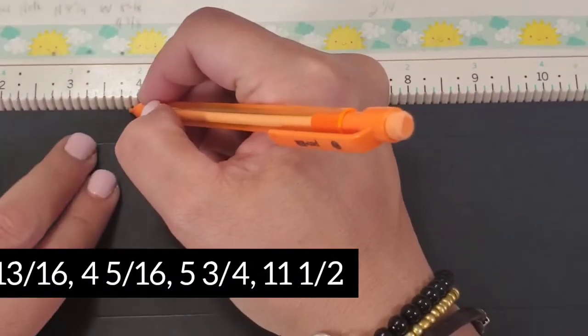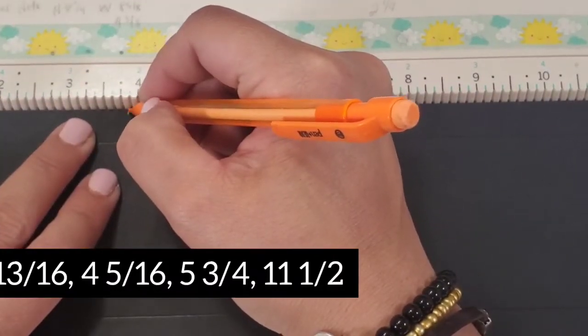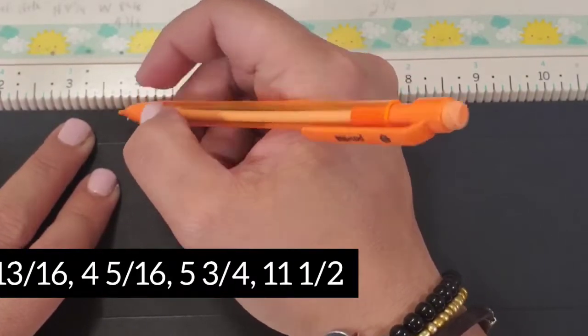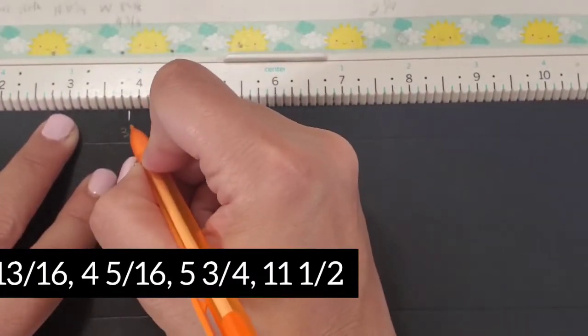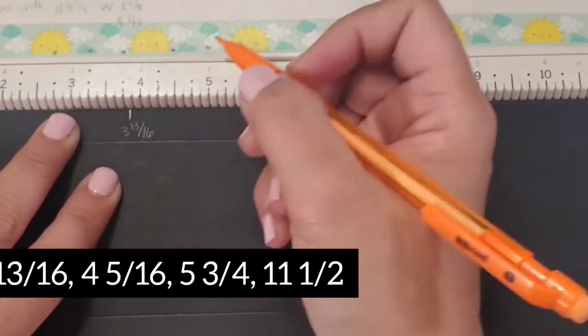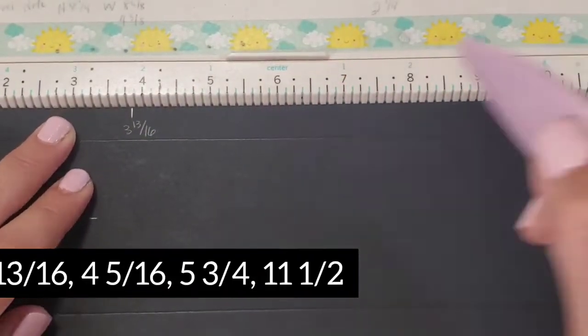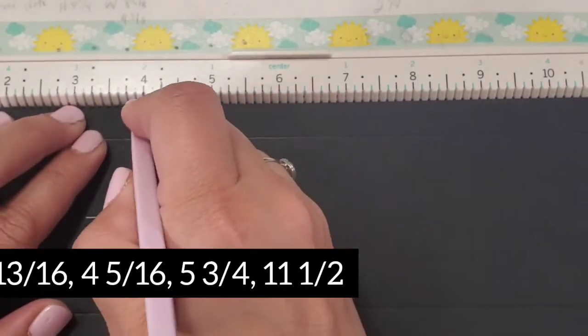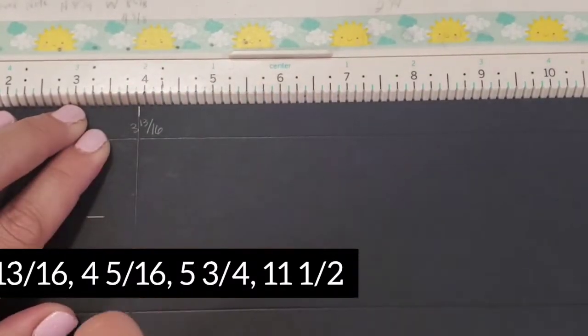So I'm going to mark my paper at my 3 13/16 mark. So 3 13/16 is what I need, right? And then I'm going to move it just a smidge so that I can score it.